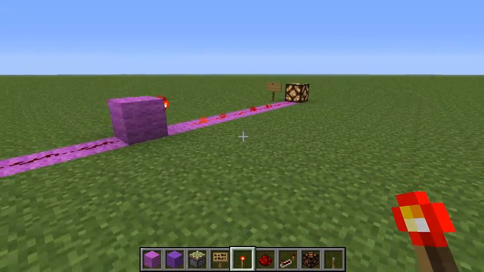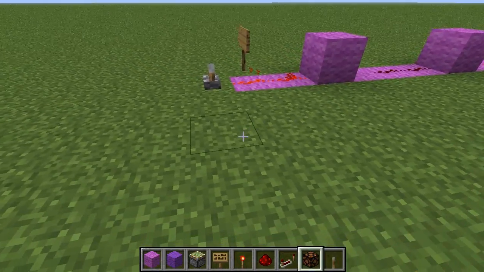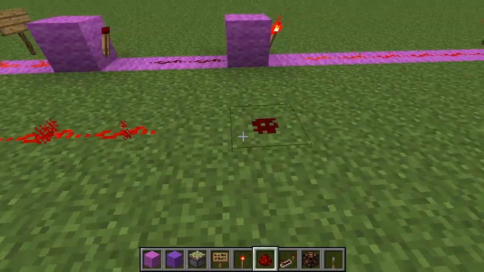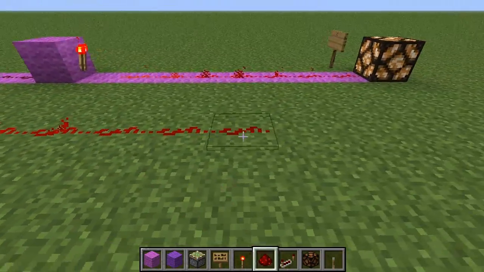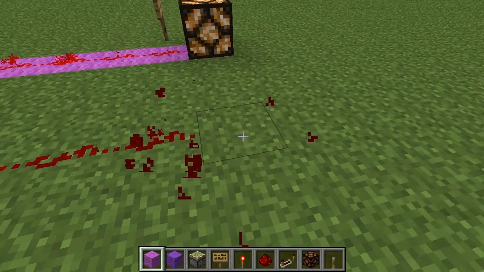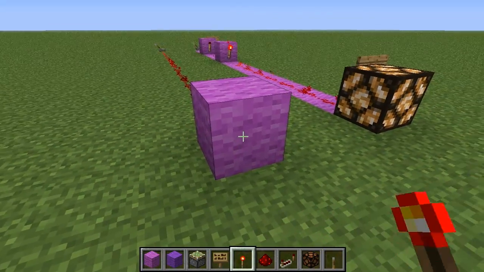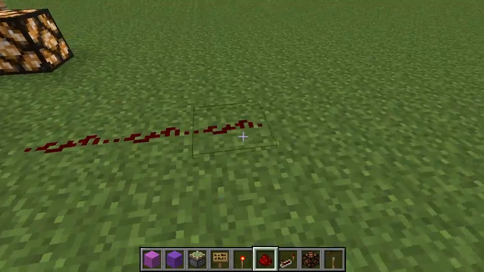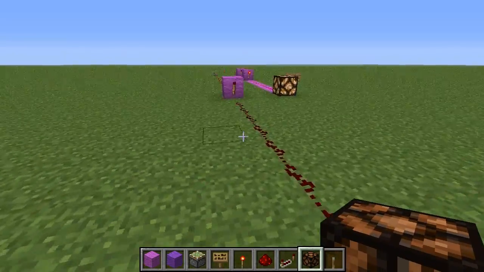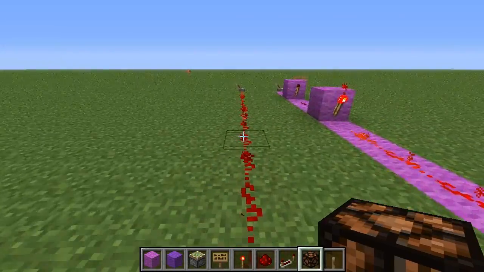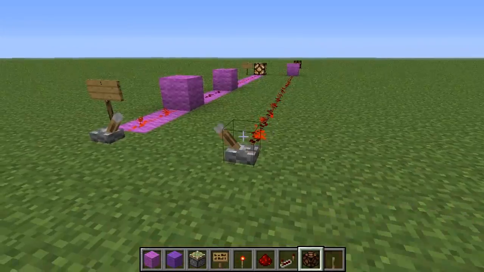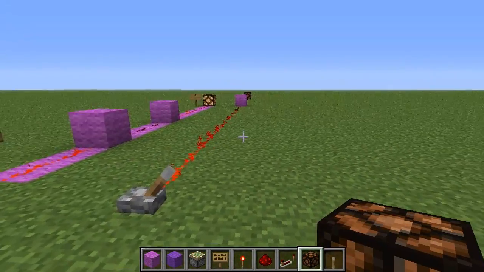Now the reason you use these is to lengthen signals, so we'll make another little redstone line here, and we'll go the max limit of blocks, which is 15 like I mentioned before, and you'll see that this redstone isn't lighting up. What I can actually do is put an inverter here and continue the signal on, and that will invert the signal continued on, and then this lamp will actually be able to turn on if I flip the switch. Now obviously you could just put a repeater there, but we'll get to that in a sec if you already know about that. And there we go.